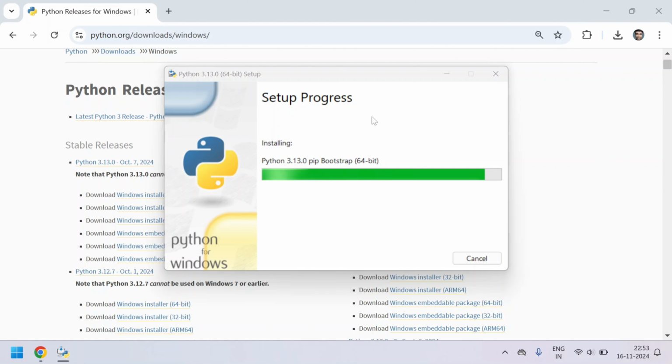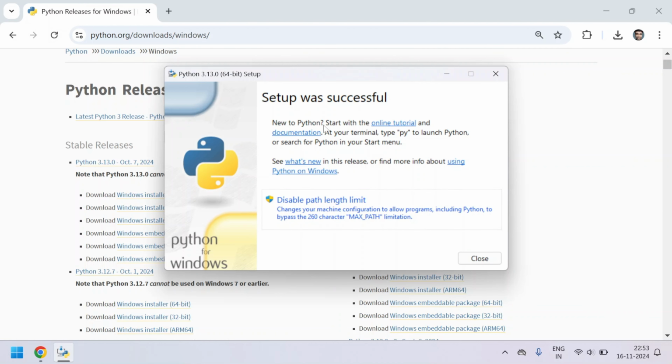You can see that setup is in progress. So let's wait. You can see the setup was successful. So let us try to close this.